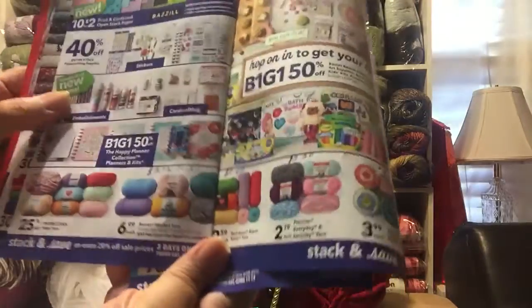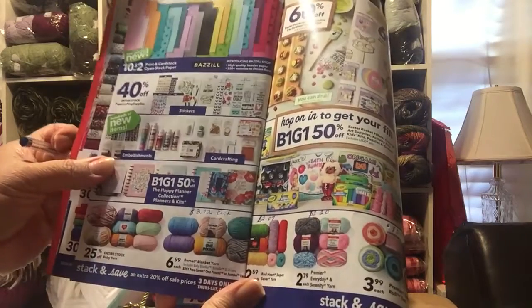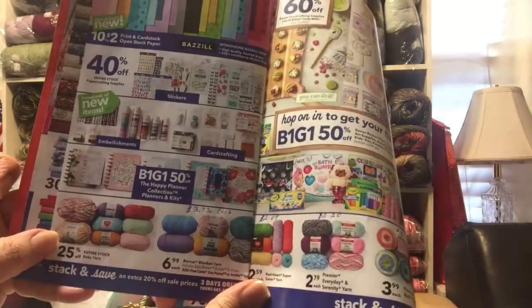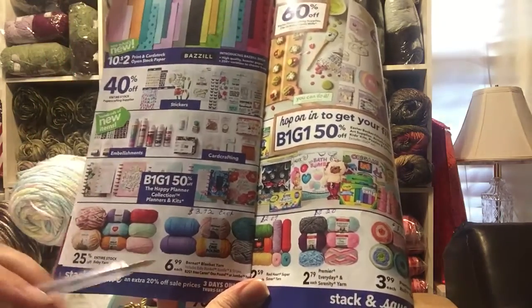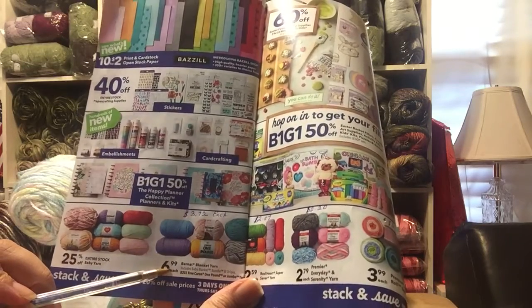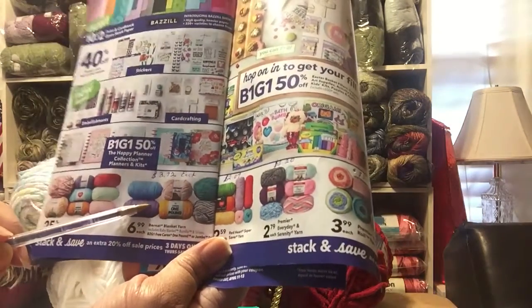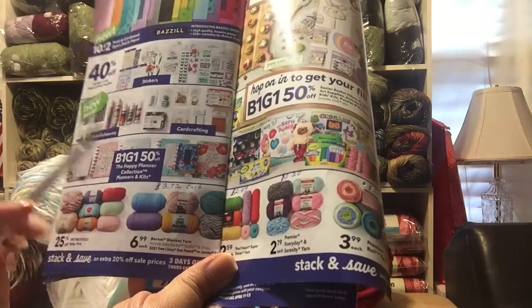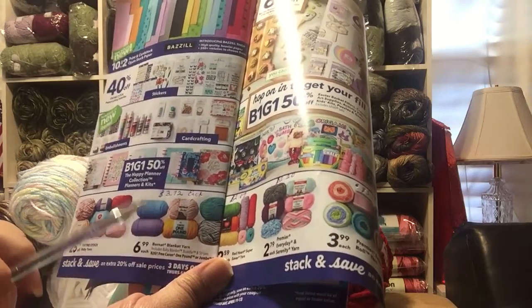Now the one I'm interested in is this one. This is the Burnett blanket. Then we have the Karen 1 pound, including stripes. They're on sale starting tomorrow for 3 days only. This is going to only run from Thursday through Saturday. And on top of that, you can add that 20% discount. Hold up, I'm not finished. This is also a buy 2, get 1 free.